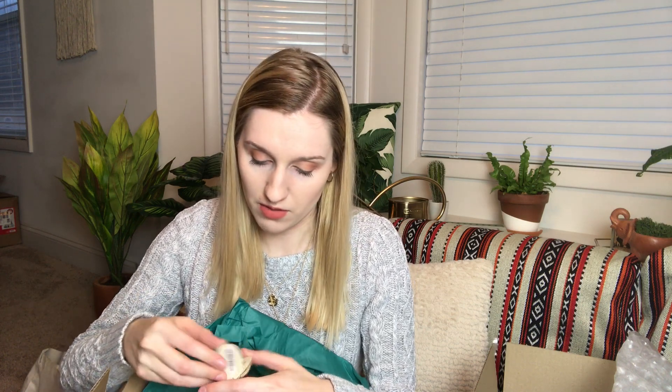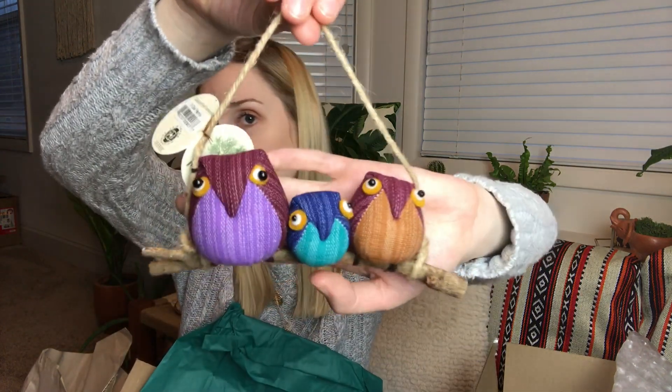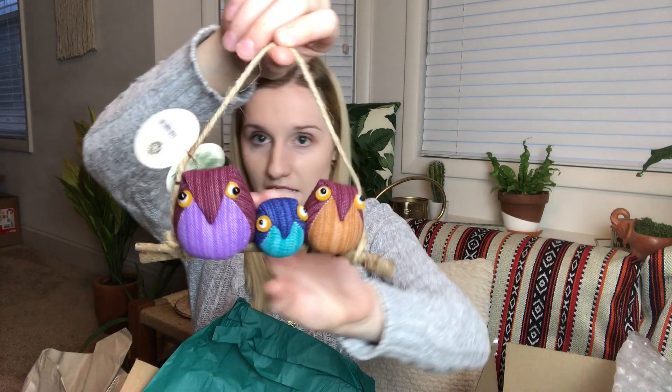Then this is the mystery box — let's see what's in here. The first thing I'm pulling out is a tree friends ornament by Marquette. It's for your Christmas tree — there are these little owls. That is really cute. It's not super Christmassy, so I might hang it somewhere in my house. The next thing is one of their woven baskets in pink. I actually already own one — I have a pink flower in the one I currently have — so I can use this one more for storage.